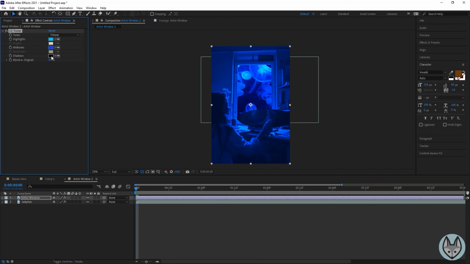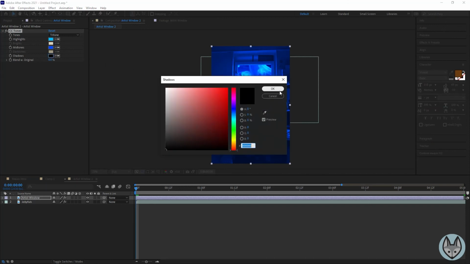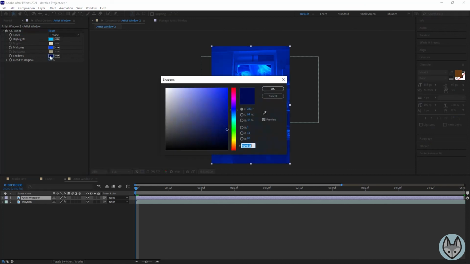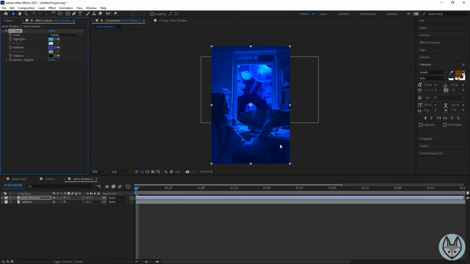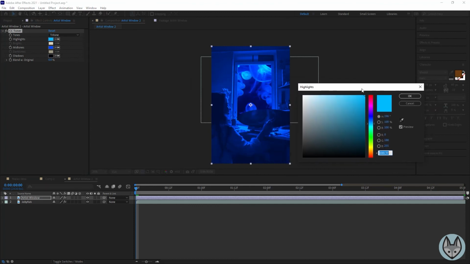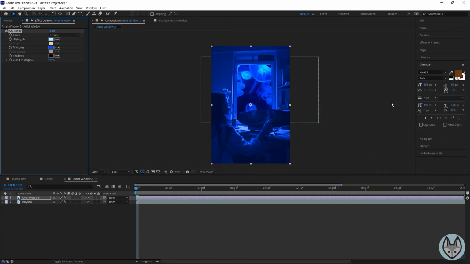And then for my shadows, I think we might want to just leave it black just so we keep that contrast up. Maybe a hint of blue, but I think somewhere around here might be nice. And maybe with our highlights, we can give it a little lighter. All right, we've got that.